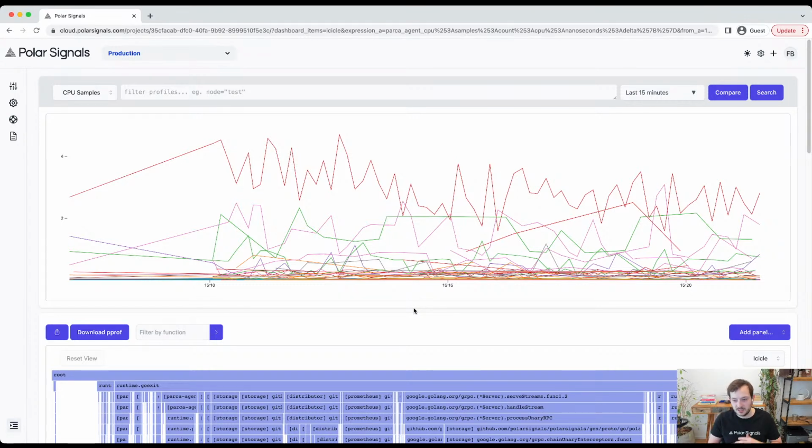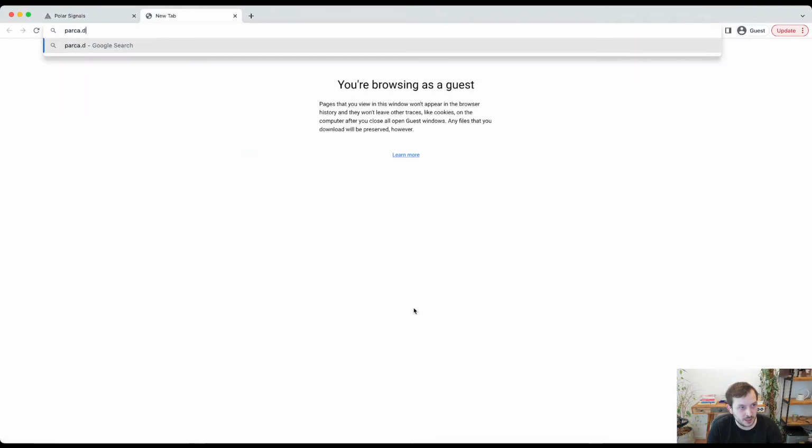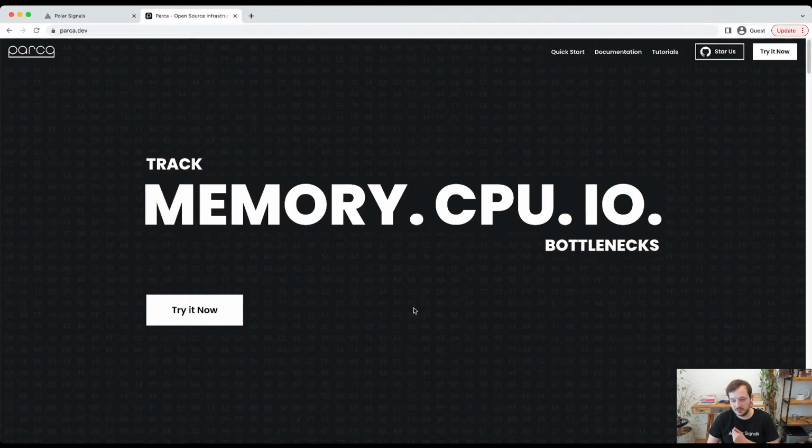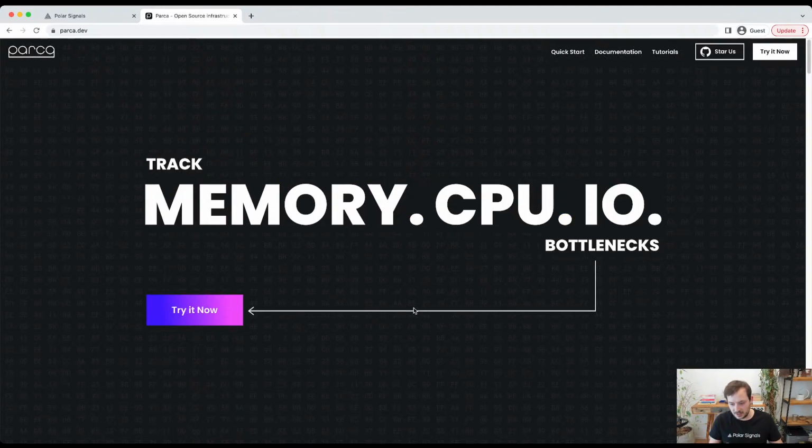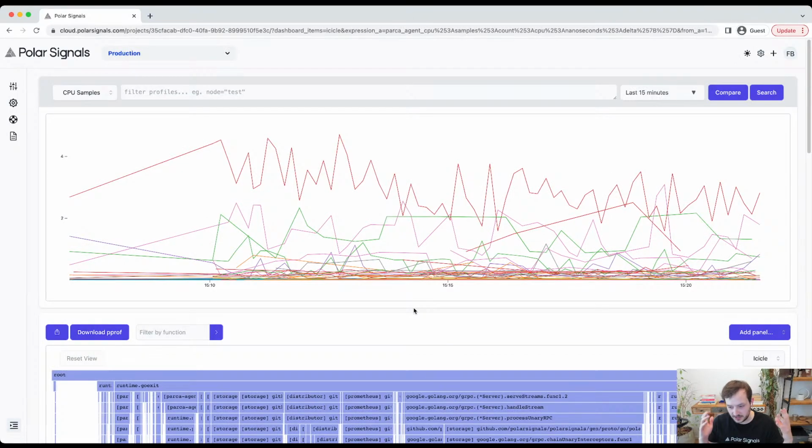And we're profiling absolutely everything in this cluster using the Parca project. Essentially, I could be showing you the open source project as well. We just happen to run Polar Signals Cloud, which is essentially a hosted version of Parca, so it's very convenient for me to use. But all the functionality that you're seeing here, you can get in Polar Signals Cloud, but you can also get in the open source version.